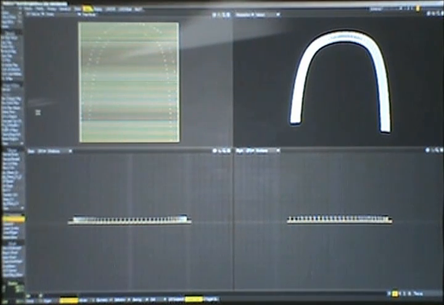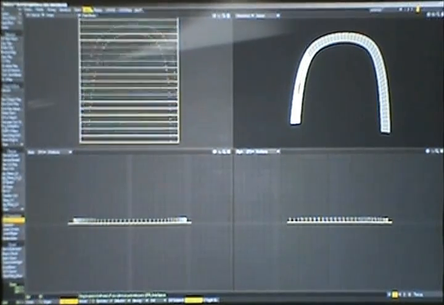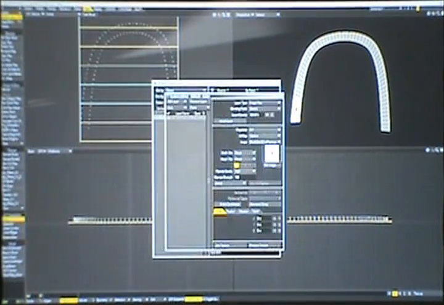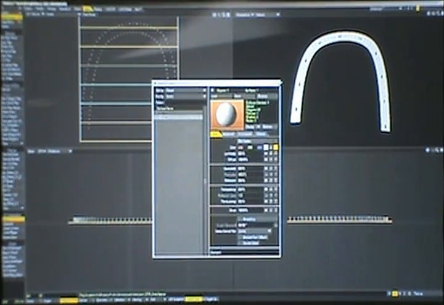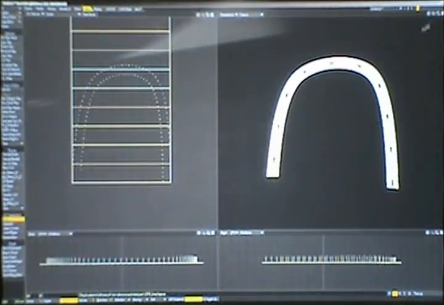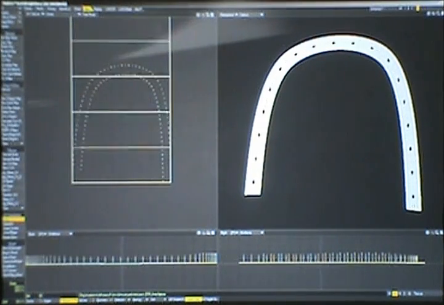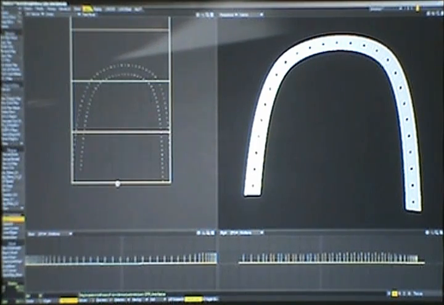Now I want to get that thing to repeat, so again I'm going to go in here and stretch the UV just in the one direction. I got a problem here. I've turned off my repeat, so let's turn that back on again. And I just scale this thing until I see these little dots are actually looking round.